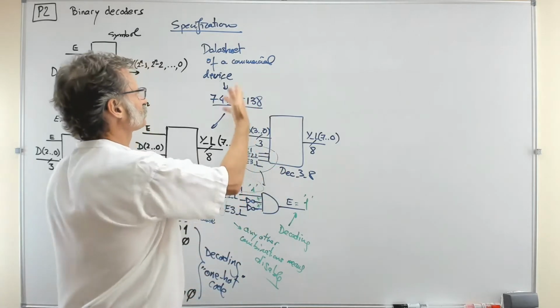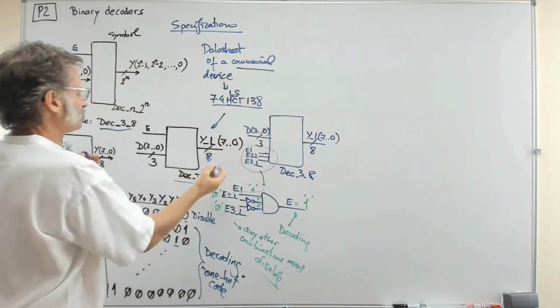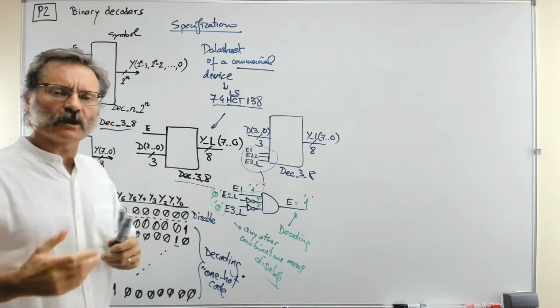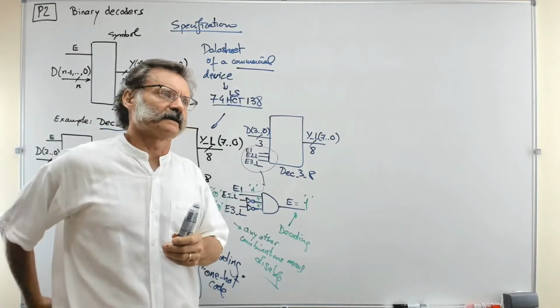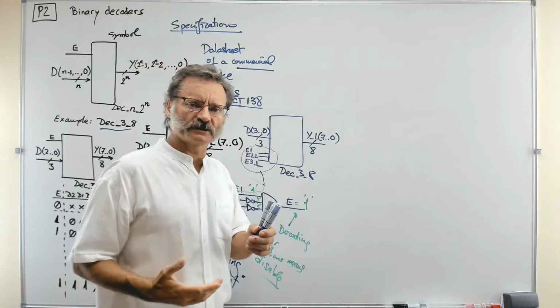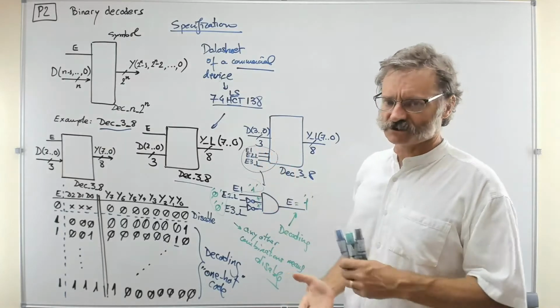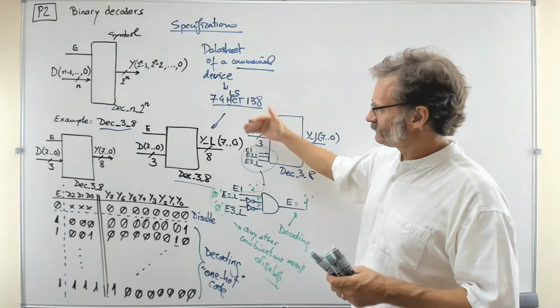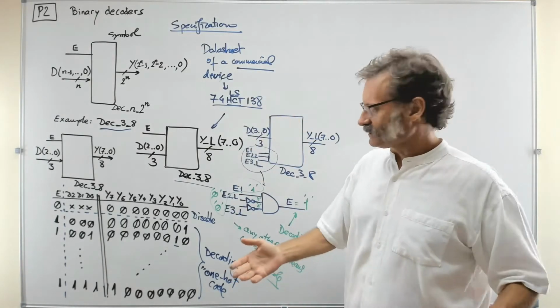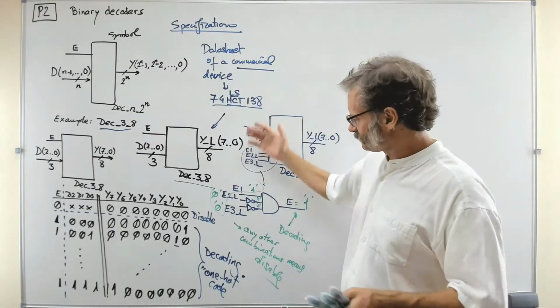So the commercial device associated to a decoder is not that different. Then if you watch for another one, like a typical CMOS 4000 chip, a CMOS chip is going to have another reference, and perhaps, I don't know now, if it will have 3 enables, or doesn't matter very much, you see.